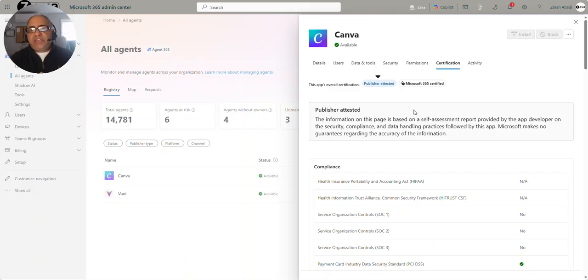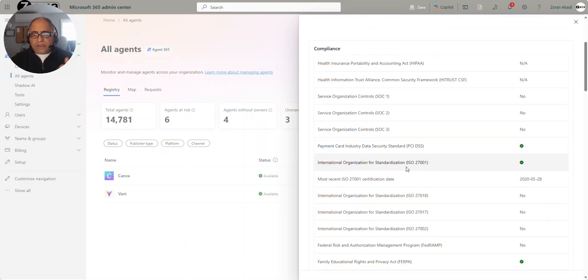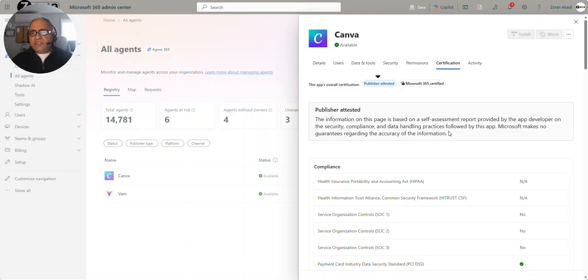If I'm not an educational institution, or I'm not a company that deals with credit cards for customers, well, I don't care about the certification from PCI DSS and those other things. But if I have to comply with the ISO standardization, ISO 27001, and I see that it's certified, well, that means something, that it's useful to me.